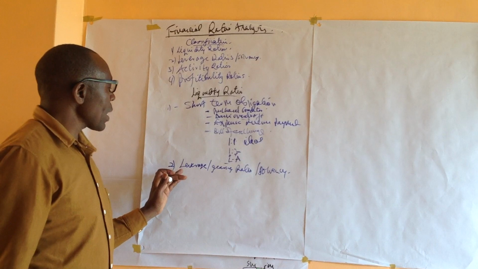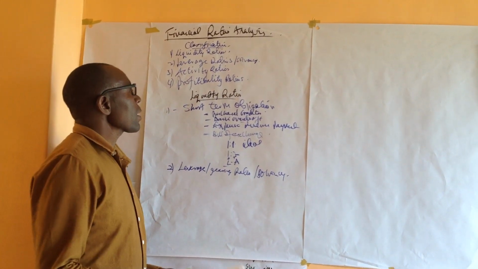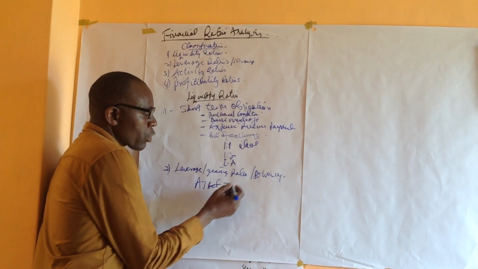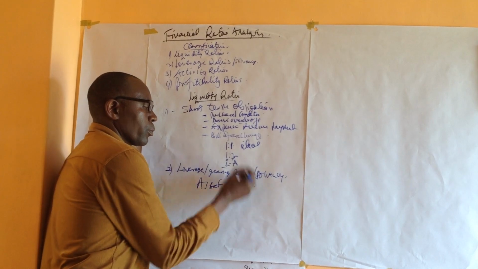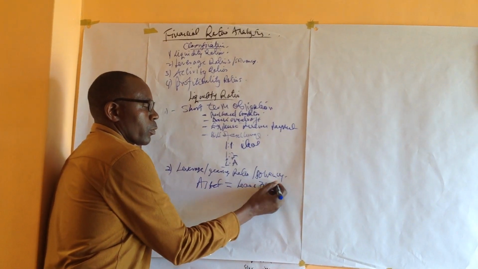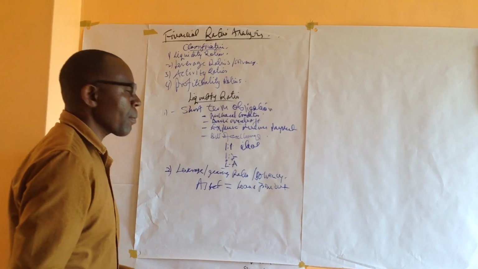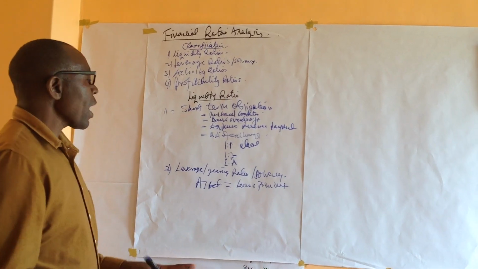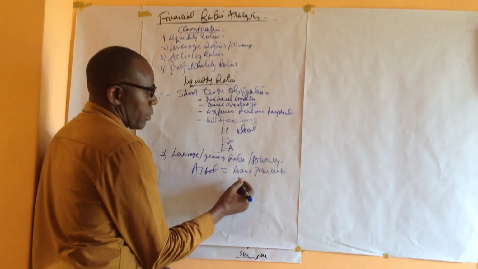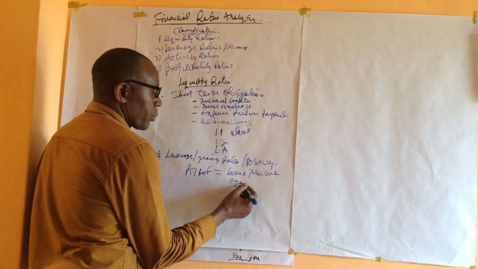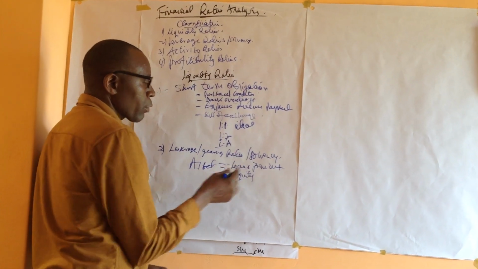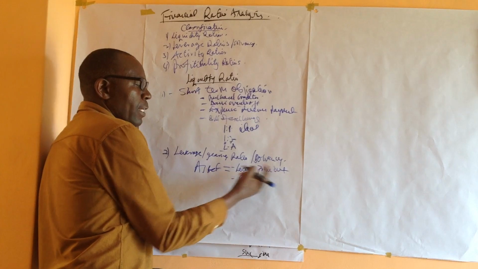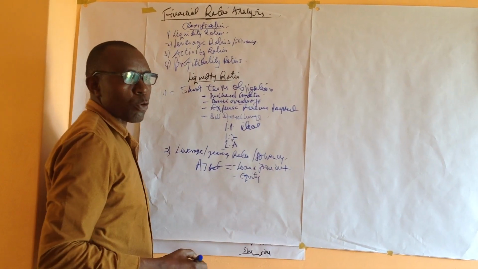So when you consider this, we are seeing the assets that we have. We're comparing the assets value to the loans from outside. So you've taken some loans from the financiers. How is it covering part of the assets that we have? We may have our own equity, so you have the equity and you have the loans. Our total assets here, we'll be comparing how much of the total asset is financed from loans and how much of it is financed from our own equity.